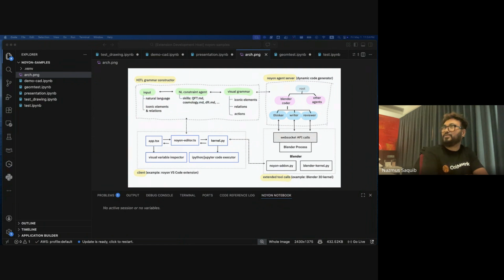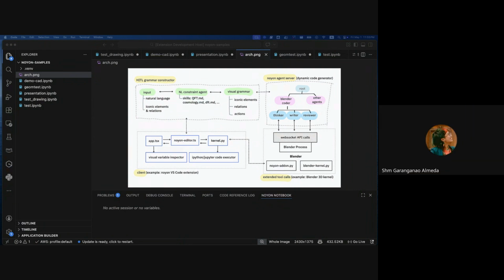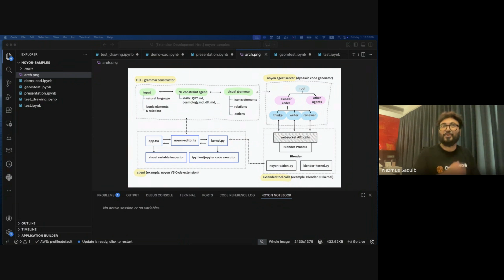And I also feel that the skills, again, for some simple use cases, the skill files are great, but when it comes to a very complicated geometric structure or something like that, you need to be able to define constants. That's why math exists. Math is a language, right? Math is our shorthand to define these constraints. So what is the intermediate language between the symbolic math that we do and the natural language that we have?